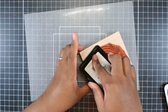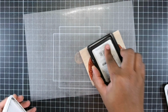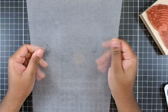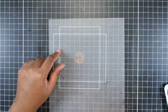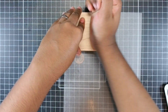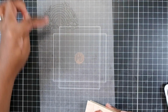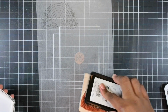The first thing I do is stamp my image. So I'm just inking up the wood block, and I do end up stamping this twice just to ensure that if I mess up, I have an extra. Again, my shrink plastic sheet has a matte and a shiny side, so I am stamping on the matte side to ensure that it holds the ink and the watercolor in place instead of it running all over the place on the shiny side.